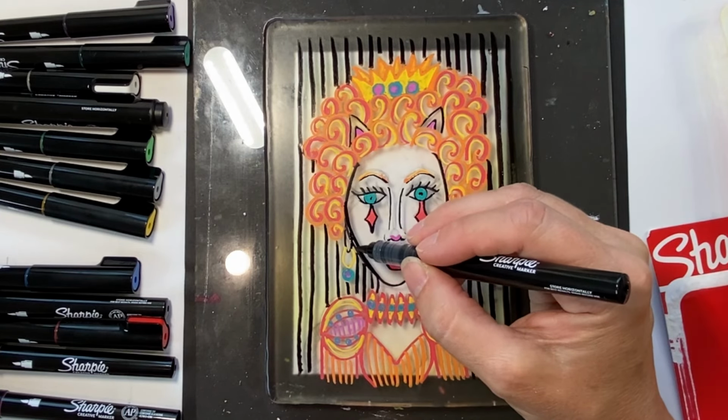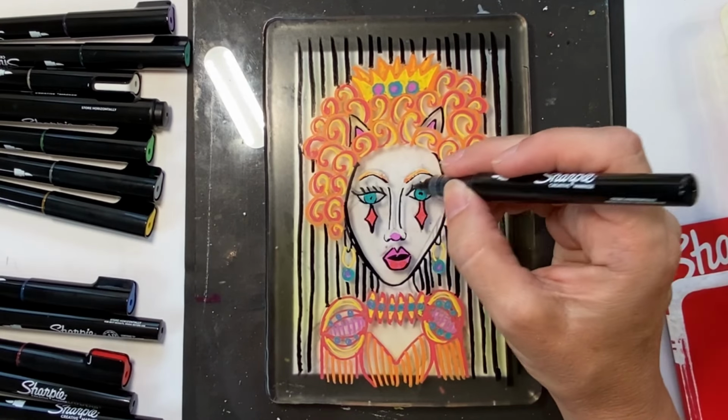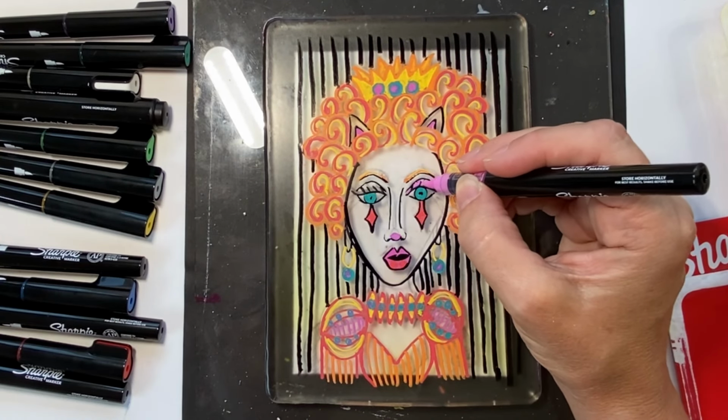Just even out her face a little bit. And I decide to add just a few more details to her nose, give her her crease, and maybe a little bit of eyeshadow.